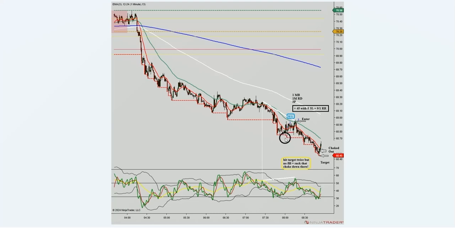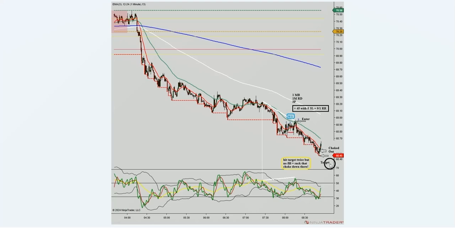Look at this. This is what I did today. It's Monday, Monday the 11th. This is West Texas oil, U.S. oil. So we got a 1 up, we got a 2 up. Look at that whipsaw. And then we got a 3 up. What is this? A 1 minute bounce, 1 minute RD, 3P. Yes, those work great.